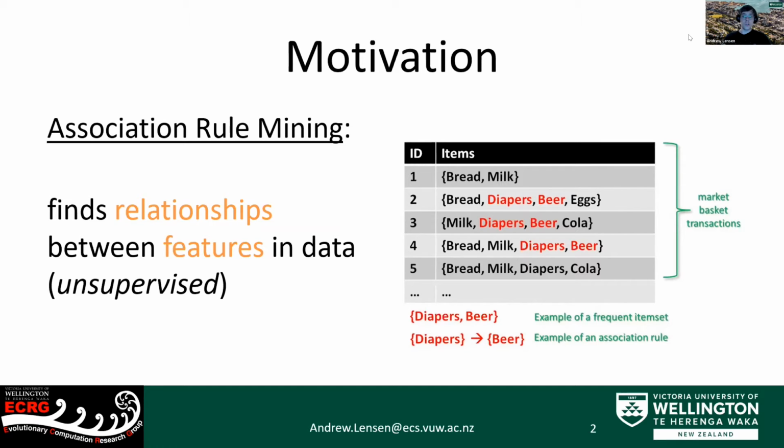The classic example that a lot of people have talked about, and which may or may not be entirely true, is diapers and beer. The story goes that sometime in the 90s, I think, a supermarket employee noticed that a lot of people would be buying diapers and beer at the same time. The logic was, why don't we put the diapers next to the beer in the supermarket? Again, I'm not sure quite how true this is, but it's an origin story for association rule mining. In this case, the rule that we've found is that diapers and beer occur together, and so maybe when you buy diapers, you'll also buy beer.